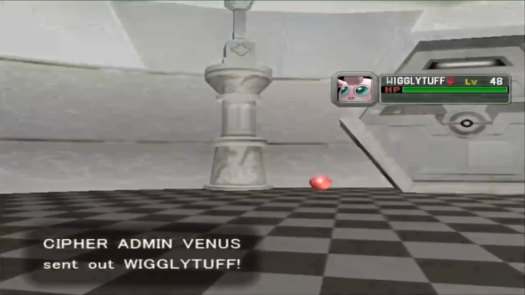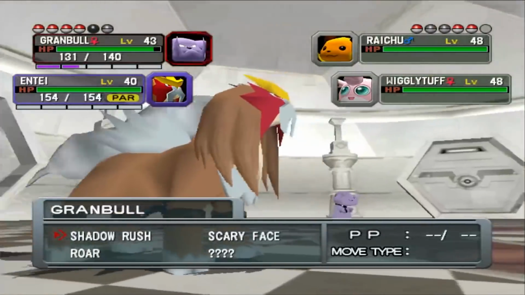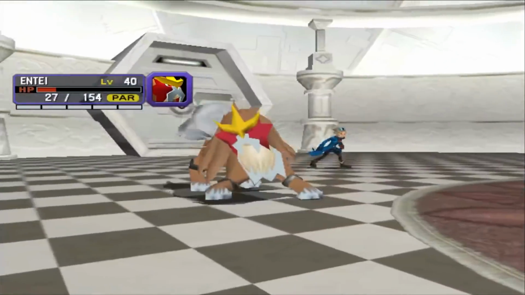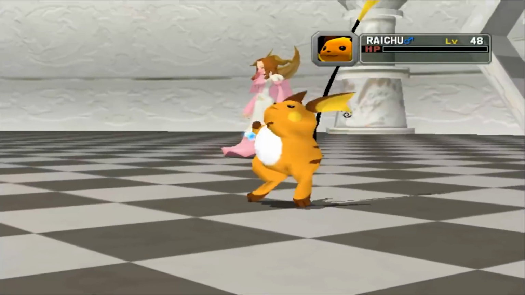She then sends out a Wigglytuff, as my Entei gets stuck in paralysis. The Wigglytuff hits my Entei with a Body Slam, but my Gramble comes in with the Shadow Rush, killing the Raichu in one shot. Now she sends out her last Pokemon, Milotic, and I was pretty scared of this thing because it's pretty damn bulky.